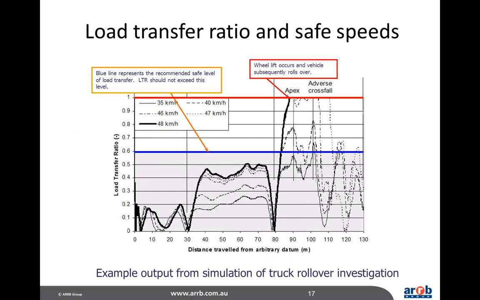Now, actually I'll just go back to that slide. So load transfer ratio is a very important indicator of vehicle safety and is closely linked with the type of route that the vehicle is travelling. And I'll come back later to talk about how to work out what speeds are safe for certain vehicles on certain curves.